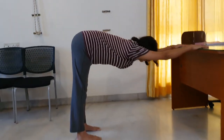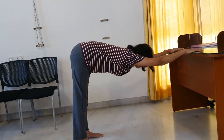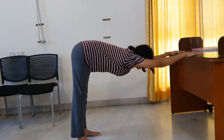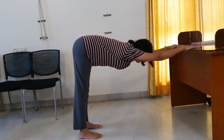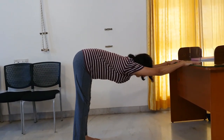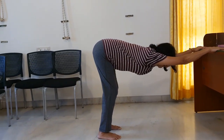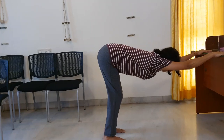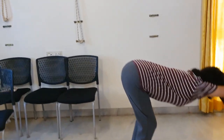And in this position, she is trying to push her hips back and create a length to the spine and to the shoulders. Now, in case somebody finds any challenge in doing this, it can be done with bent knees. So, Anjali, just bend your knees. Yeah. And push your hips back. Keep the knees bent and try to push your hips back. You can bend the knees even a little more and push the hips back to basically stretch the entire spine.